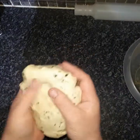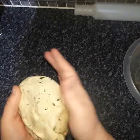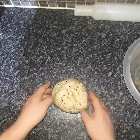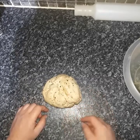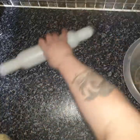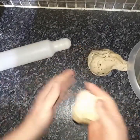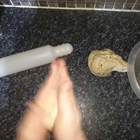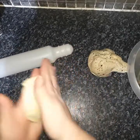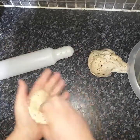A nice spongy texture to it now. So, let's start making these naans. You've got two options. You can either roll it out, or if you want to, you can just do it by hand. Now, you don't want them to be particularly big, sort of, no, that size.